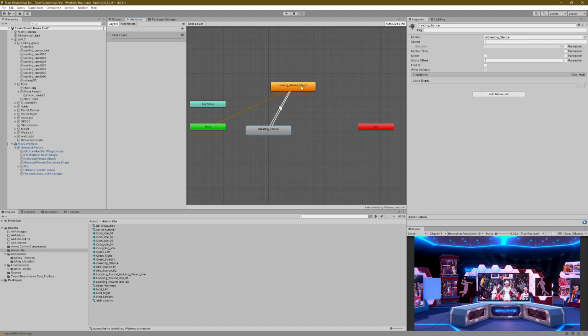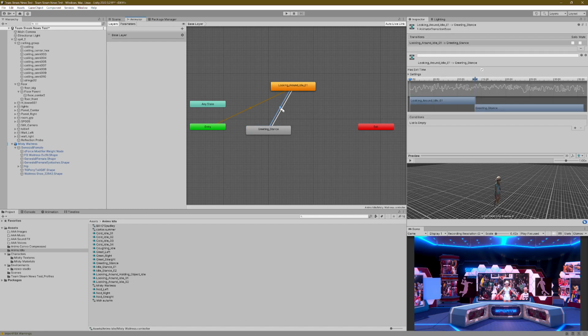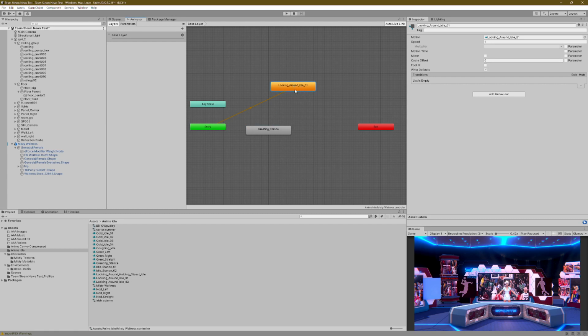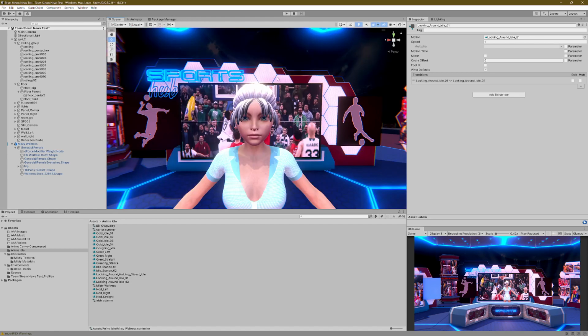And if you want it to go back to this one and just loop, you got to do that. But if you just want it to loop on the one, you right click on it, make transition, and then you just transition to the same thing, and it'll just loop that, as we will see when we run this.